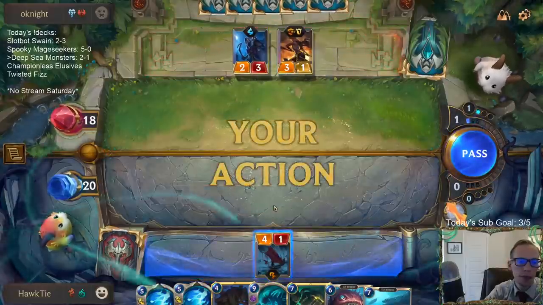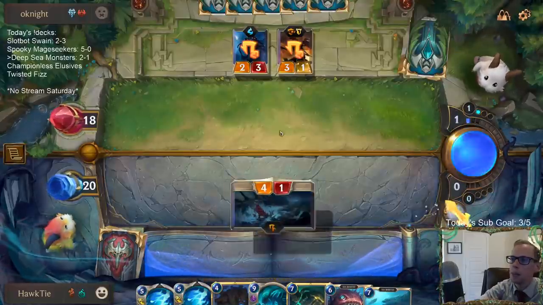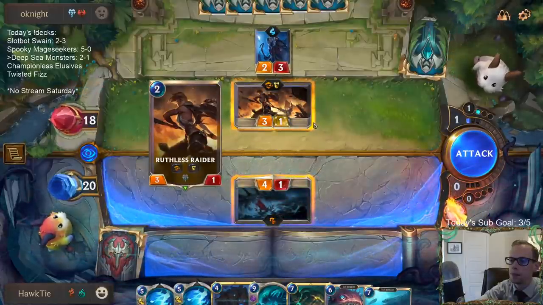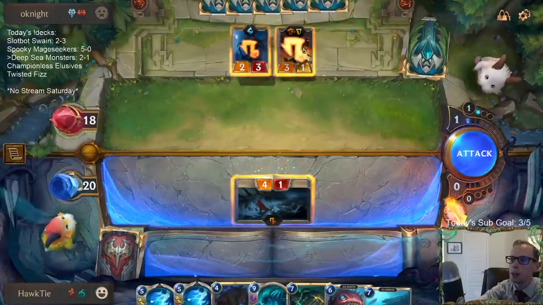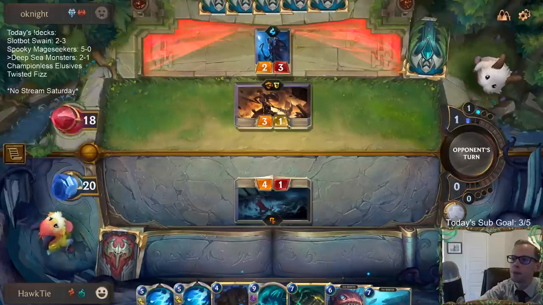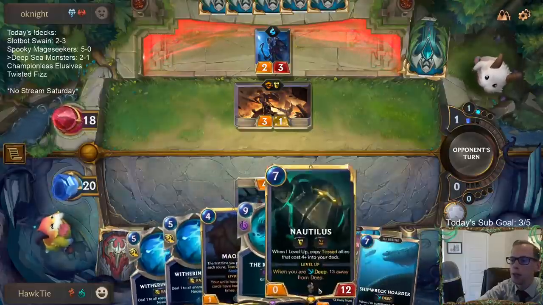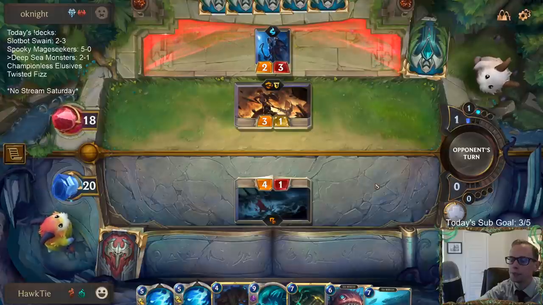Fight or die. No, it's going to be the same deck that we ended up with during the last YouTube video. Normally I think Starlet Seer is a better card to get, but I am worried about Elixir of Iron protecting Starlet Seer, or Elixir of Iron doesn't protect the Ruthless Raider. And we have a good chance of winning the really late game. Ruthless Raider is more aggressive, so we're going to take the more aggressive card.